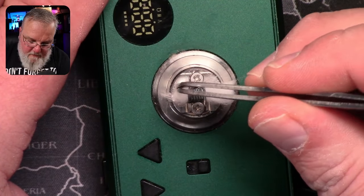Yes, you can force it to go inside this tank, but you don't want to do that because you're going to take that insulator ring and mar it all up. So if you want to use the 1 millimeter pin, and it's only the 1 millimeter pin that was affected in the products that I had, you need to do a little bit of grinding to get rid of that burr. So let's flip it, fix it, and move on with this review, and I'll give you my final thoughts.